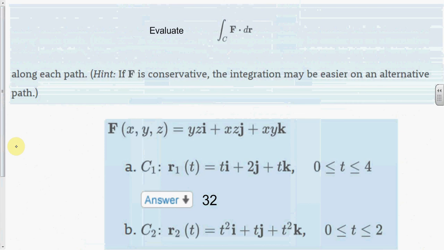Here, this is in the space x, y, and z. So how do you determine if the vector field in three-space is conservative? Use the curl, right? That's right. So see if the curl is equal to 0, and then if it's 0, find the potential function, and then do your evaluation. Let's see what you get.